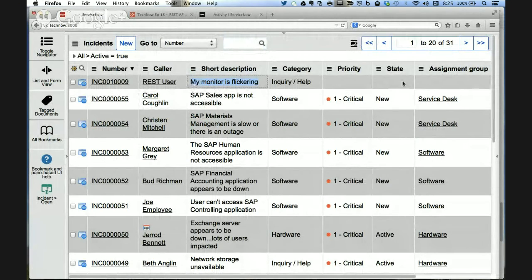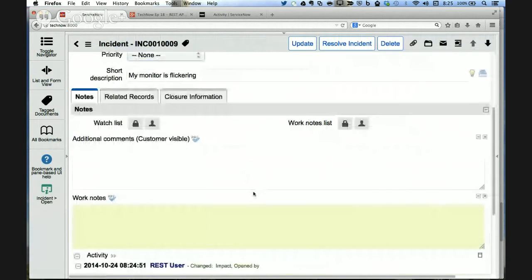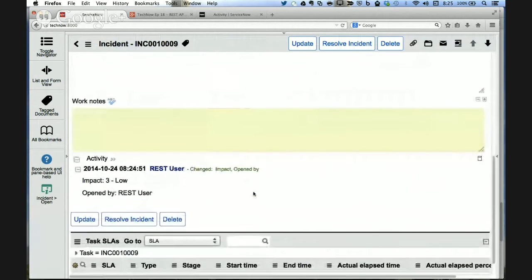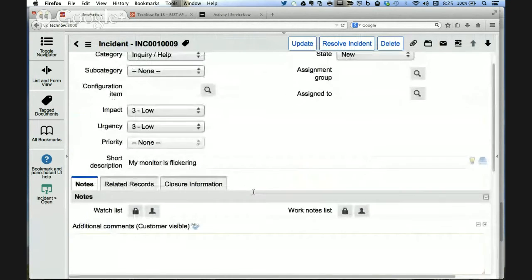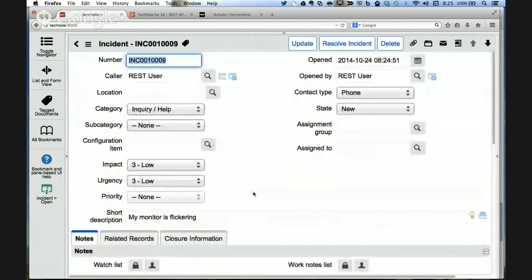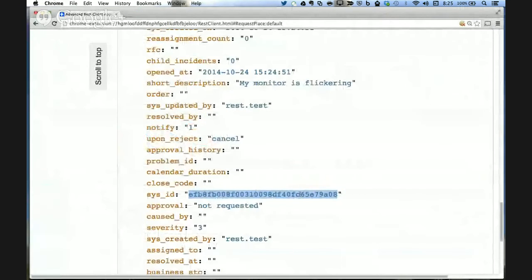But again, it doesn't have a priority, it doesn't have a state, none of the business rules and things clicked in, and that's not the best way to do it. But if I open that record, I'm going to do one more quick exercise on this one, and then show you the preferred method. Okay. Here is my record. Everybody's happy, created by the REST user, because that's the credentials I used to log in and create this. Let's go back here.